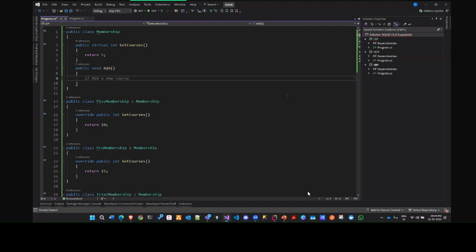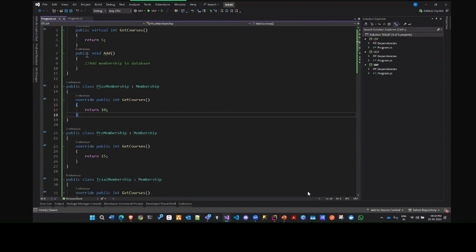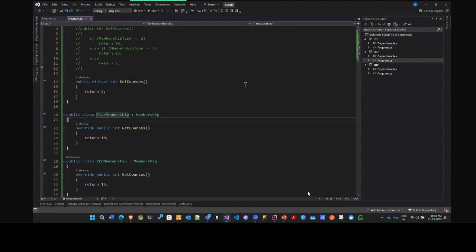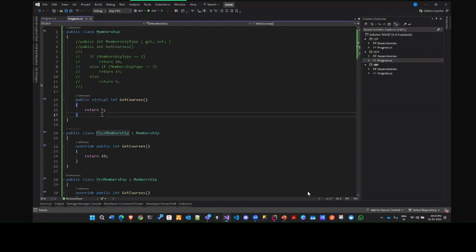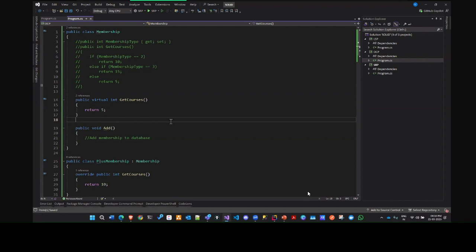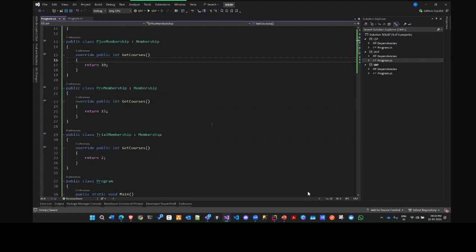Here you add the code and add the membership details this way. This method we have had from the beginning. I forgot to add this one, because it's not the case that you have only one method. You will have this method as well so that we can add the membership data to the database.